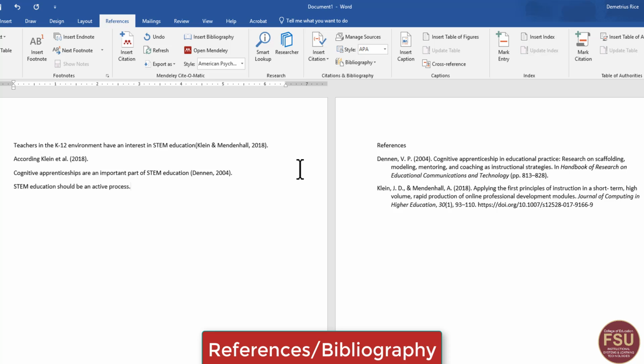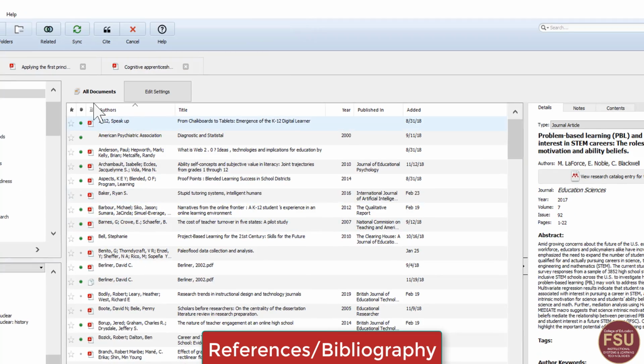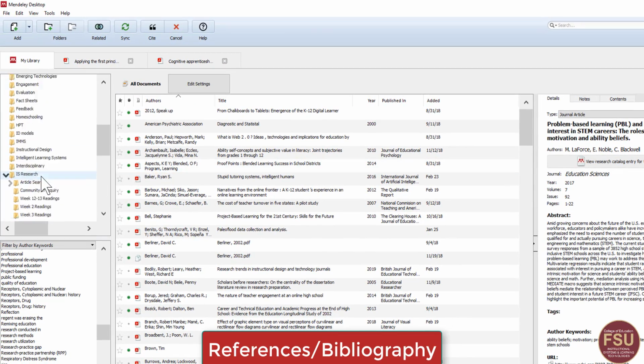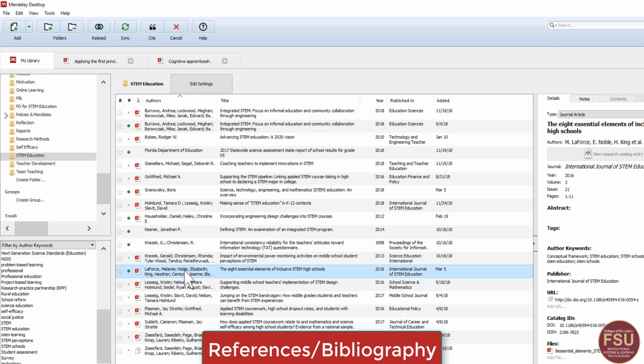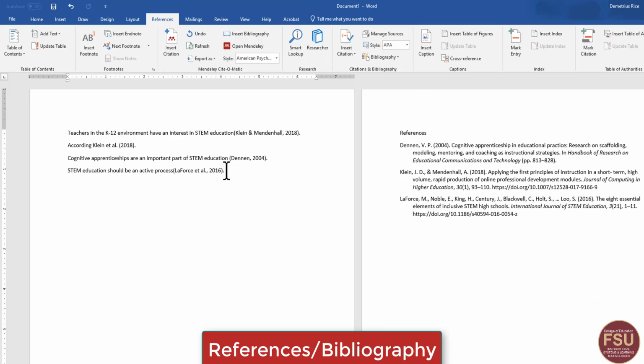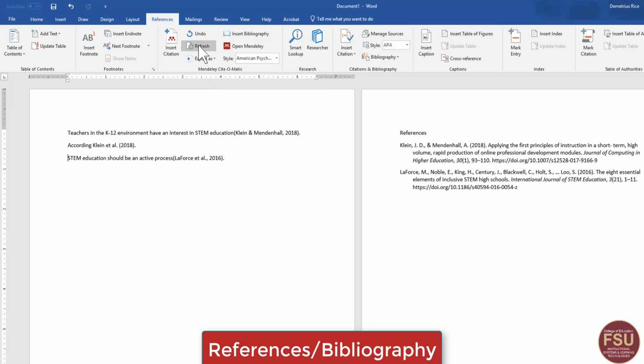All right, so let me add just another source here, and let's see. I don't even have to have it open. I can just cite the source directly from here. As long as it's highlighted, I can hit cite. And so I have another source cited here, and you can see that it remains in alphabetical order. If I decide to remove one of these sources, so delete, I just hit refresh, and then my references are updated as well.